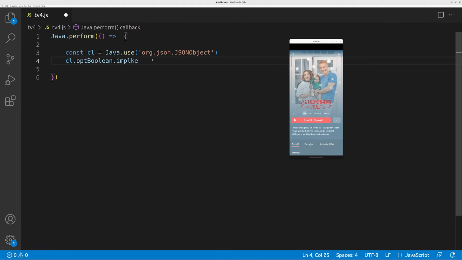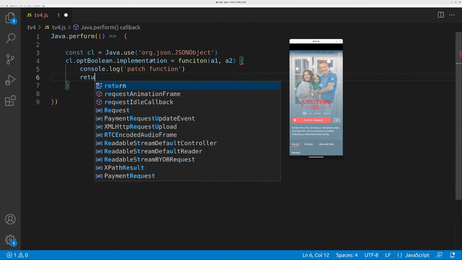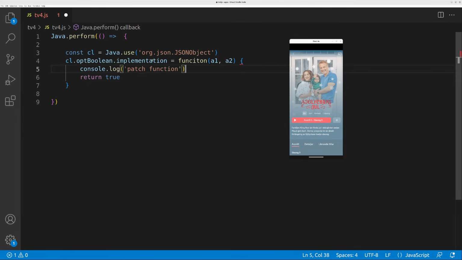Do the implementation function, a1, a2, console.log patch function, and then we probably want to, all right, so we want to return true, but only if a1 equals hasAds, was it hasAds? hideAds. hideAds.